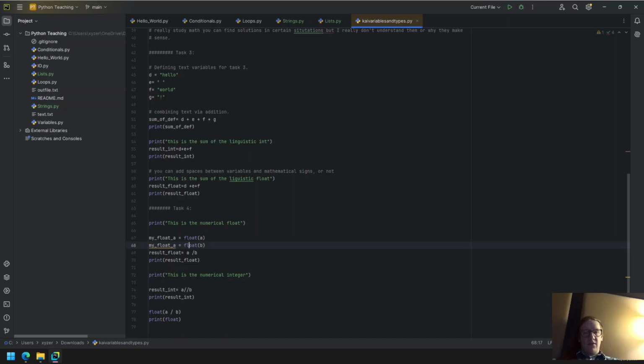This is specific to this problem, but I'm just showing you. Convert variables to floats.